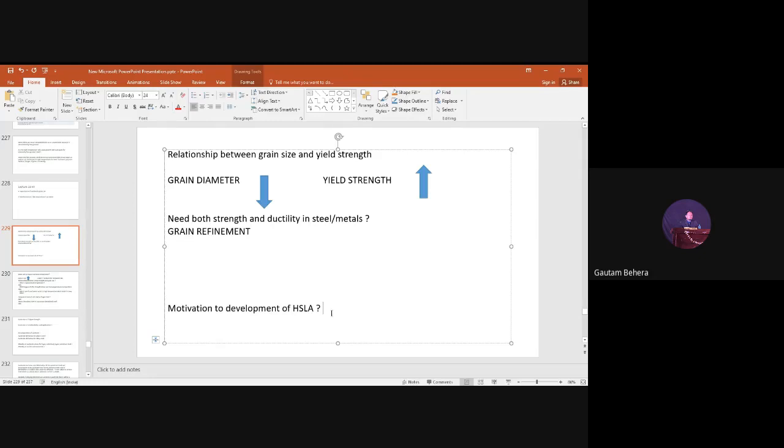Right? So the motivation for the development of high strength steel is to minimize the density, or the specific gravity, or in other words to minimize the weight of the steel, but to provide high strength. How is high strength obtained? By addition of these alloying elements in a very minimum amount: vanadium, niobium, titanium. So can you tell me, if these alloying elements are added, how does it increase the strength?